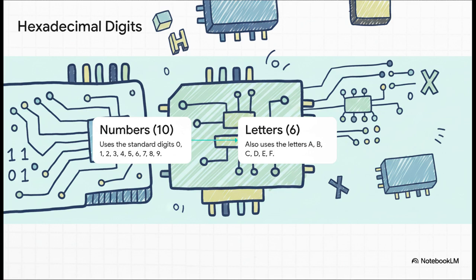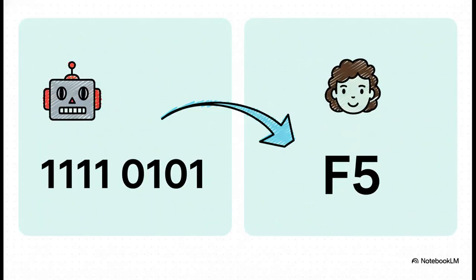It's a perfect shorthand. And this slide right here shows you the payoff perfectly. Just look at that binary string on the left. It's kind of clunky, right? A bunch of ones and zeros. But in hexadecimal, that exact same value becomes the simple, clean F5. I mean, come on. They're both saying the same thing, but one is so much easier for a person to read, write, and remember. And that right there is the whole reason hexadecimal exists.